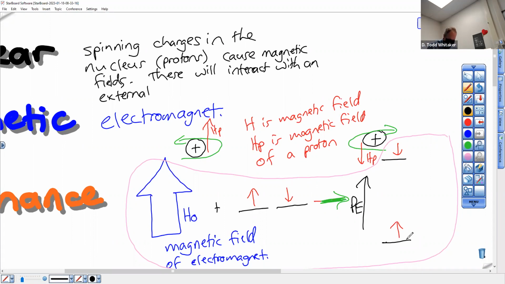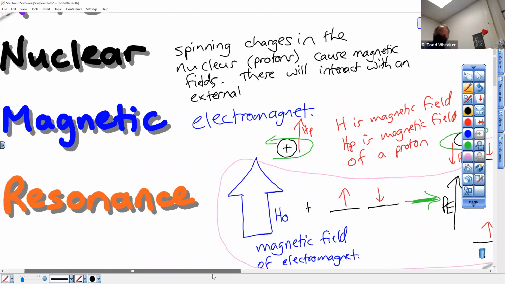So what's the take-home message now? We got to get to that last word before I let you go. We didn't do the R word. You guys think you know what the R word means. I know you do. We got to figure out what about your old definition of the R word fits with this new concept of the same R word, even though they're very different. What was your old concept of the R word? If you had to just define it based on your knowledge from the past, what do you mean by resonance?